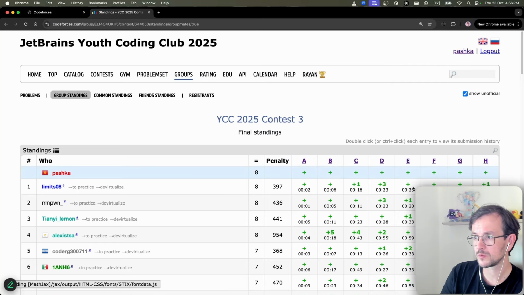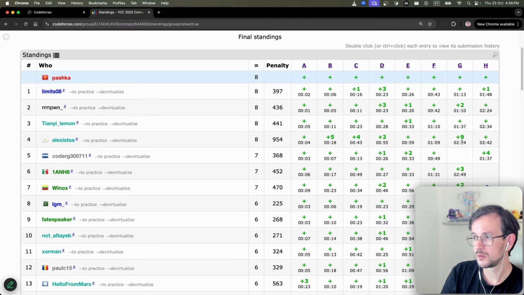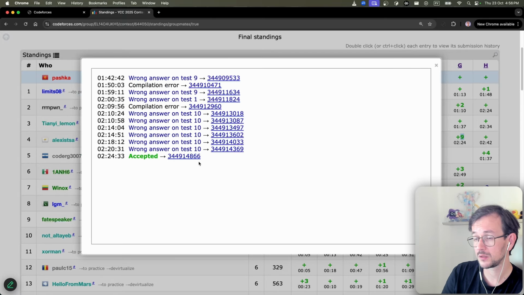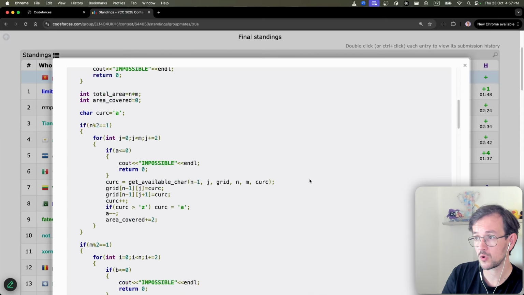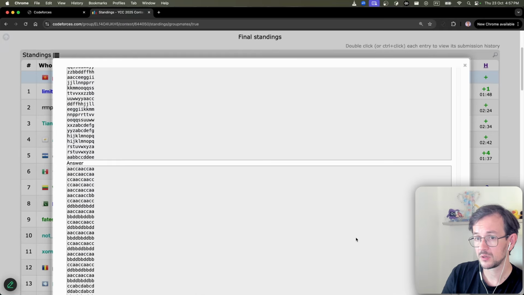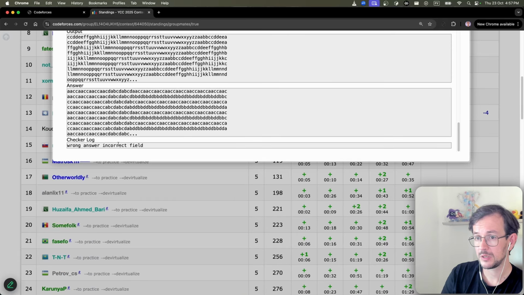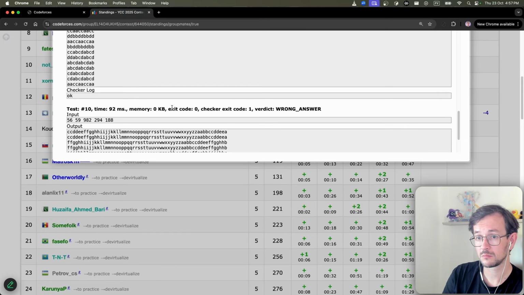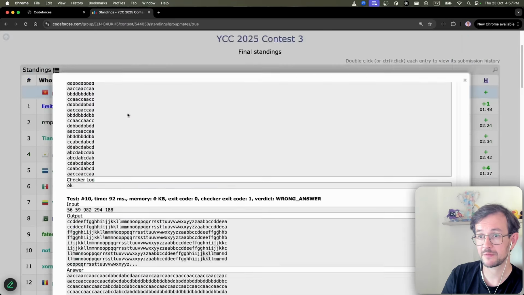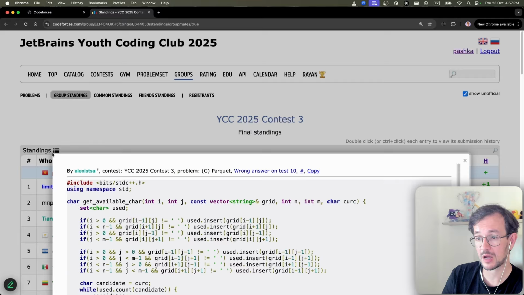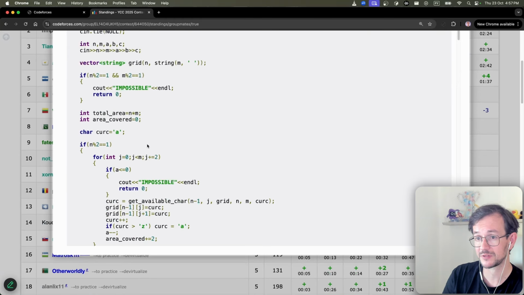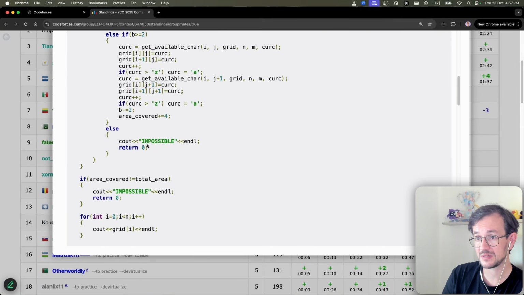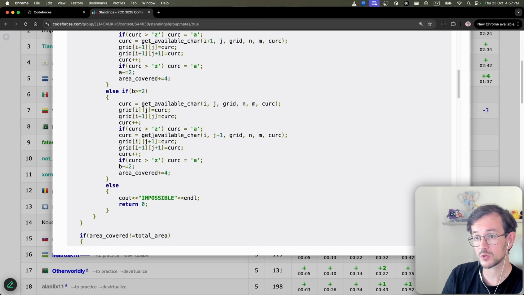Let's look at some solutions. Someone spent a lot of time, +9. How do you solve it wrong? It's actually an incorrect field, whatever it means. 56 by 59 with this constraint. No idea. Something is incorrect. Okay, I will not find the mistake in this code. We don't have enough time to find mistakes in this code. But again, that's because you have a lot of code, you see.